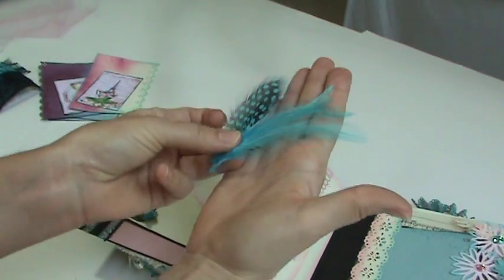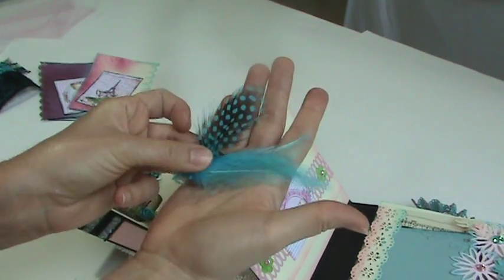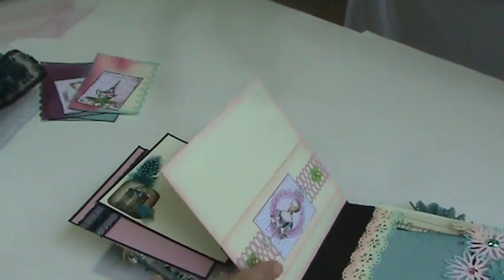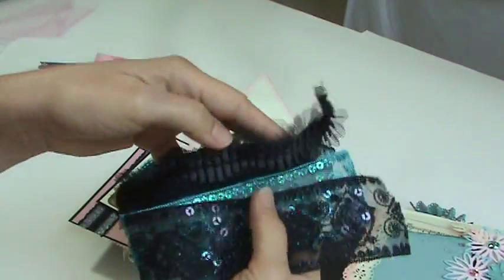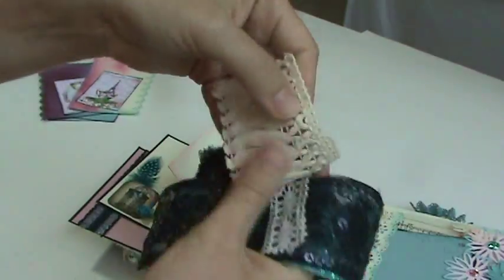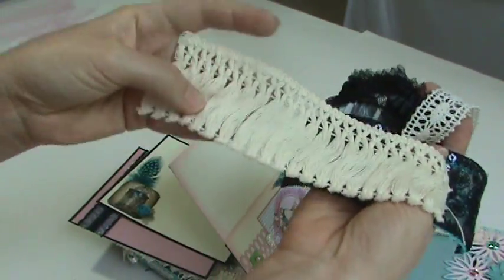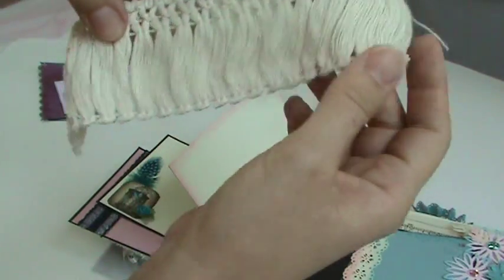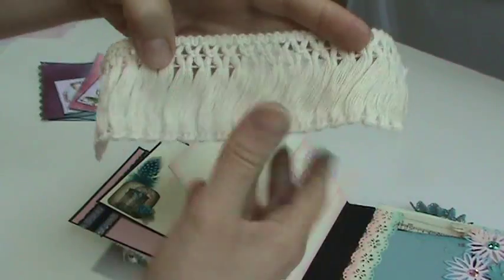These are really cute. And I also put a little bit of an embellishment kit together for this album too, because I had some really cute items that I put in here. So I got that in my Etsy store, and it contains some of these really neat fringes and things that I put in there, like this. I'll show you real quick. This is that fringe from the first page, and it's sewn together at the bottom, but I clip that off, and then it hangs free.